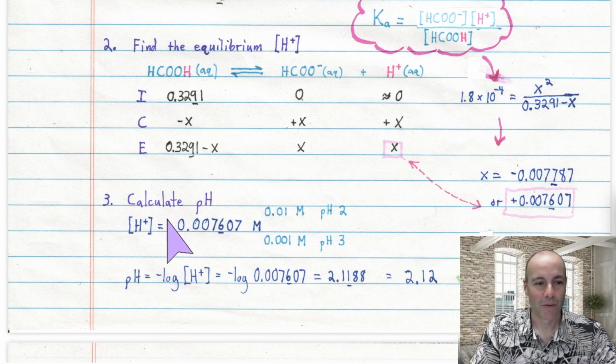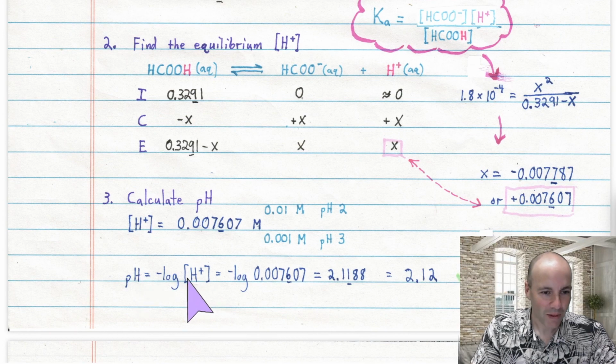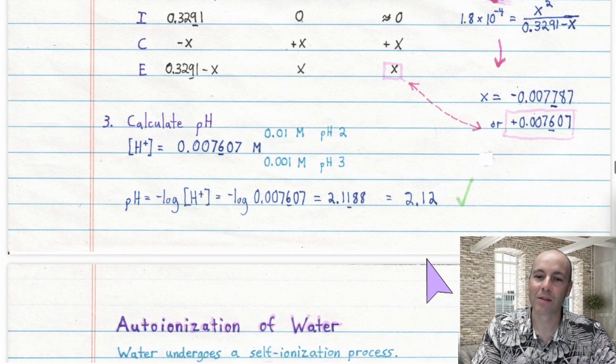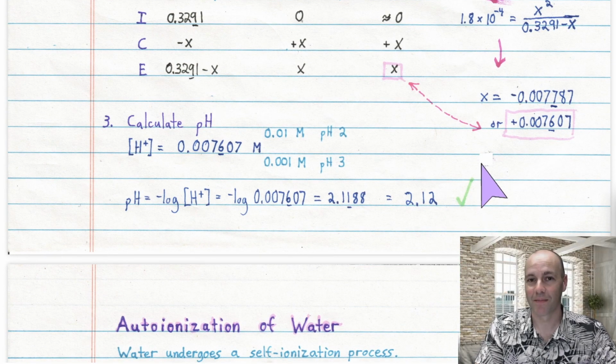So now that we know the equilibrium proton concentration, in the last step we can calculate pH. So your proton concentration is 0.0076. We can estimate the pH quickly. That's greater than 0.001 but less than 0.01. So again, our pH is going to be between 2 and 3. And when we plug this into the pH equation, the negative log of 0.0076, include those extra digits for error, but it's significant right there. You have 2 sig figs, and when you calculate this, you get 2.12. So that is the answer right there.